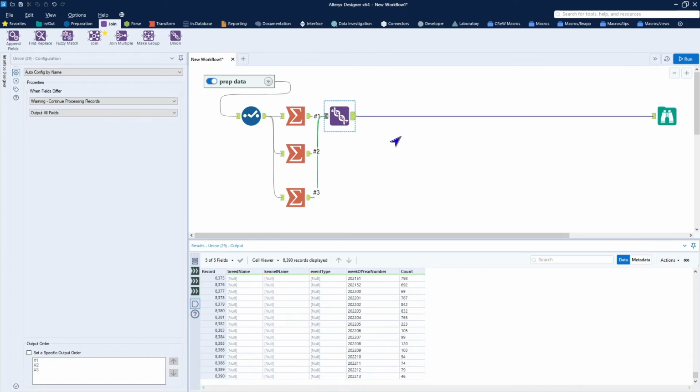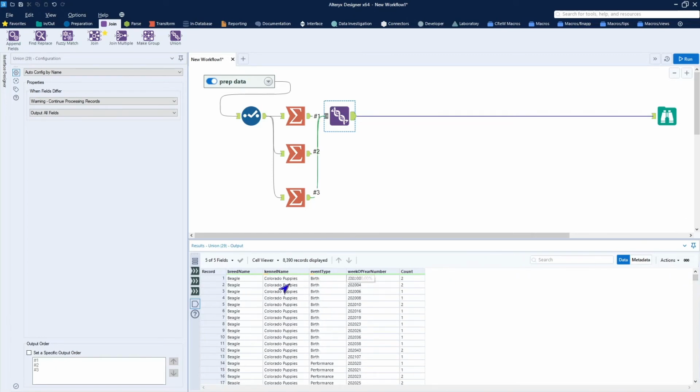So before we do the cleanup, now comes the pivot part of all of this, because these are our dimensions, which we want down the left-hand side of our output. Let's drag this up again. There we go. So we want these down the left side. The headings across the top will be the week of the year number, and then the cell value will be the count.